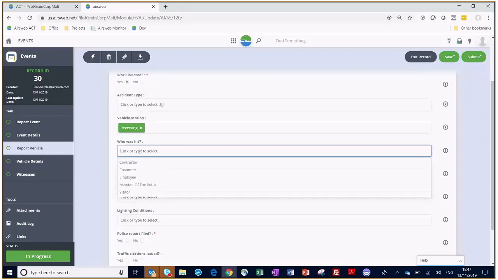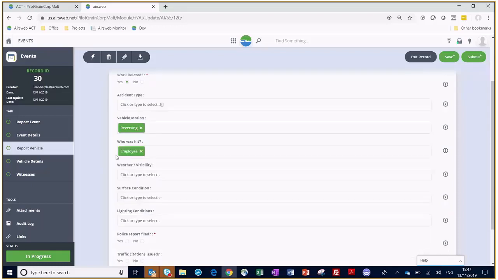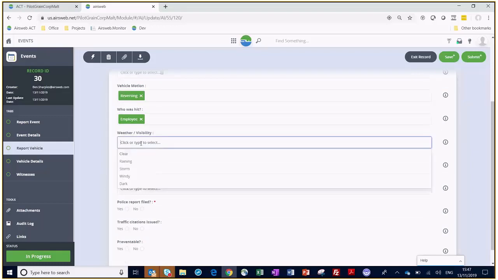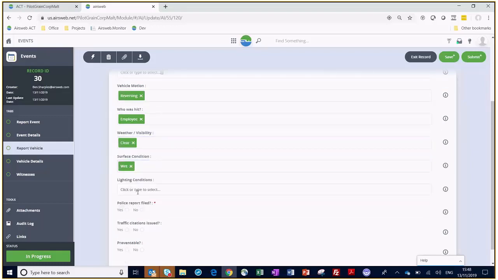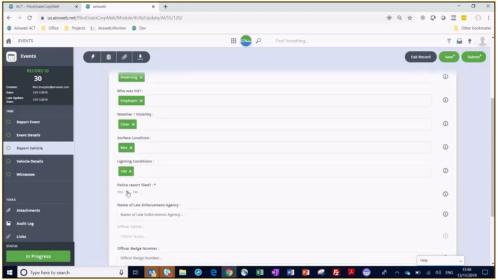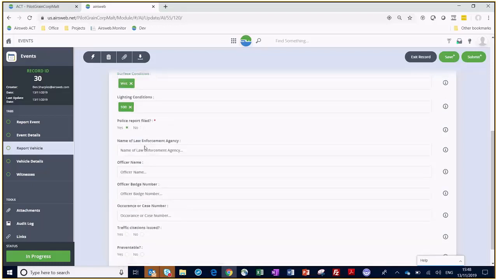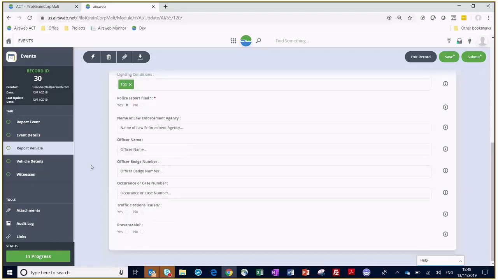If somebody was hit by the vehicle, who was hit? Details around the weather, visibility, surface condition at the time, as well as lighting conditions. Again, whether or not a police report has been filed relating to this vehicle incident, and details of the law enforcement agency, officer name, badge number, if we've got that detail, and if that's required.